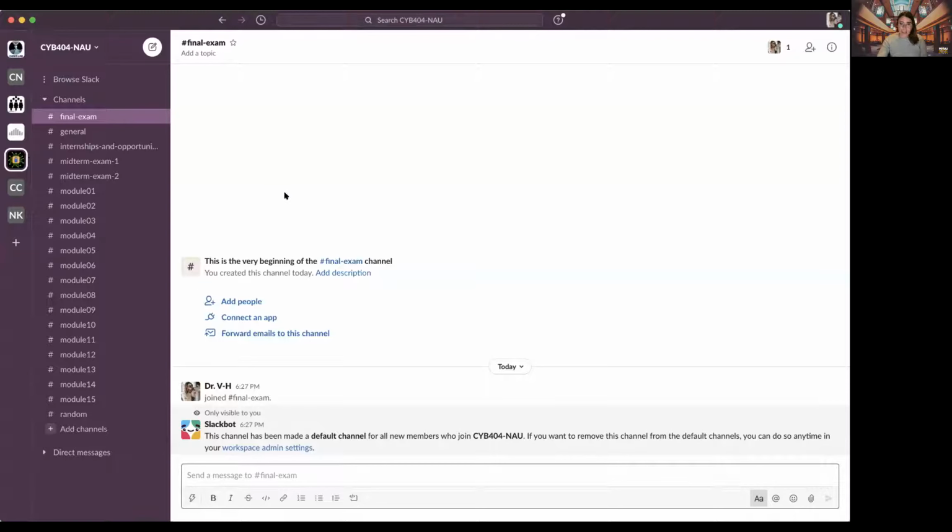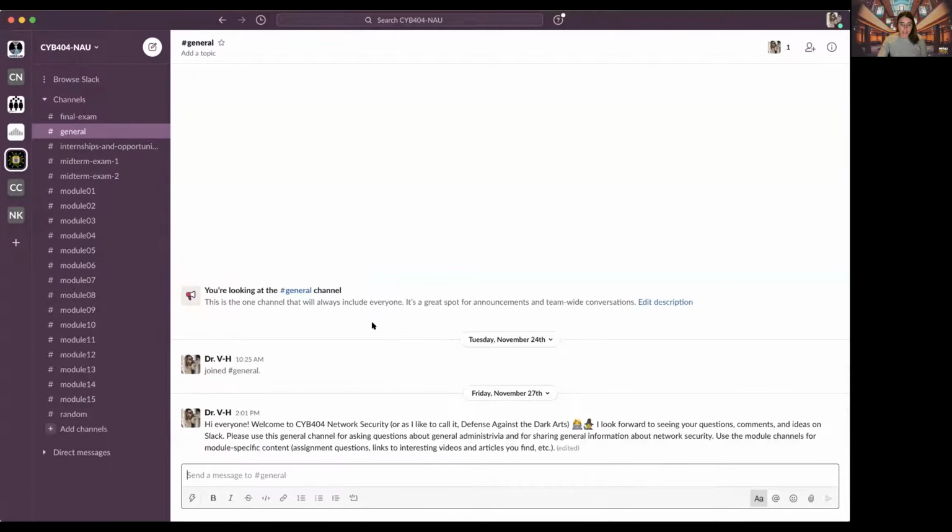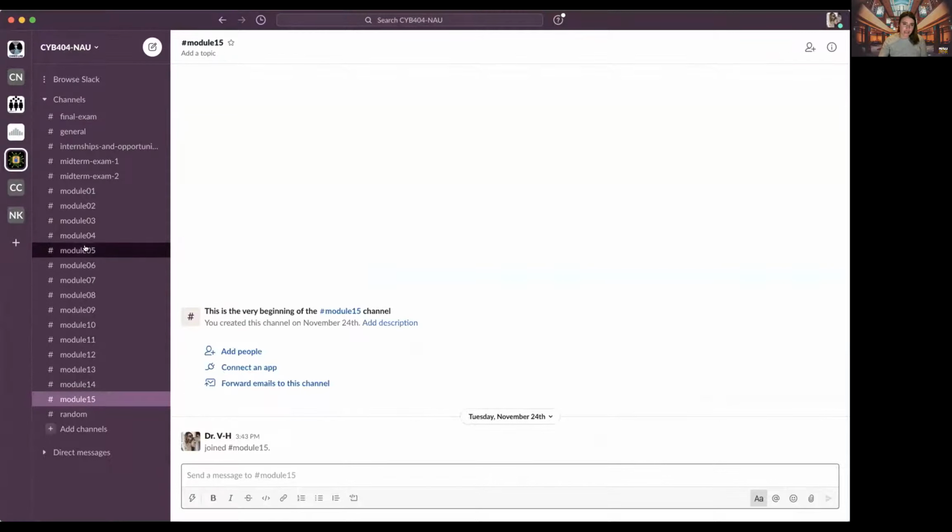So the Slack interface looks like this. When you first join, you will probably be sent to this general page, or the general channel. But you will see that we have a channel dedicated to every single module, as well as channels dedicated to exams.